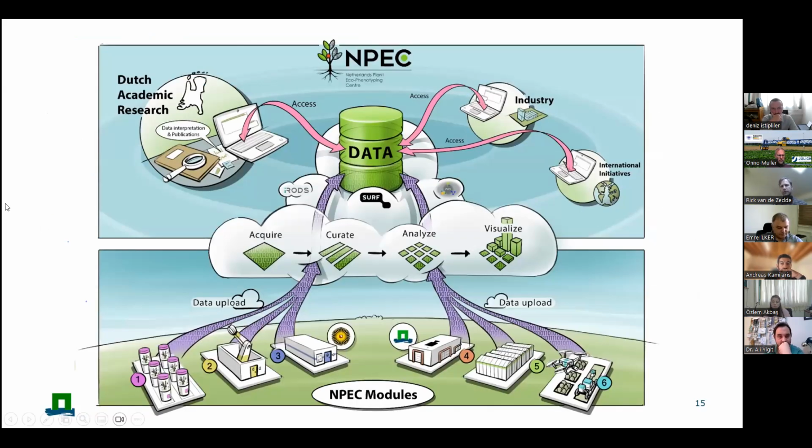So within MPAC, we have been collecting data, but then really large scale data from fields, from greenhouses, from climate rooms, and I'll show you some examples. And the essence is basically what I showed in the slides before. So you acquire your X-ray or your picture, you organize it, you analyze it, and you visualize it in graphs. So that's constantly coming back in the upcoming slides. And the process is always to go from raw data to information and then make that accessible for anybody interested. International people, companies, and colleagues, researchers in the Netherlands.